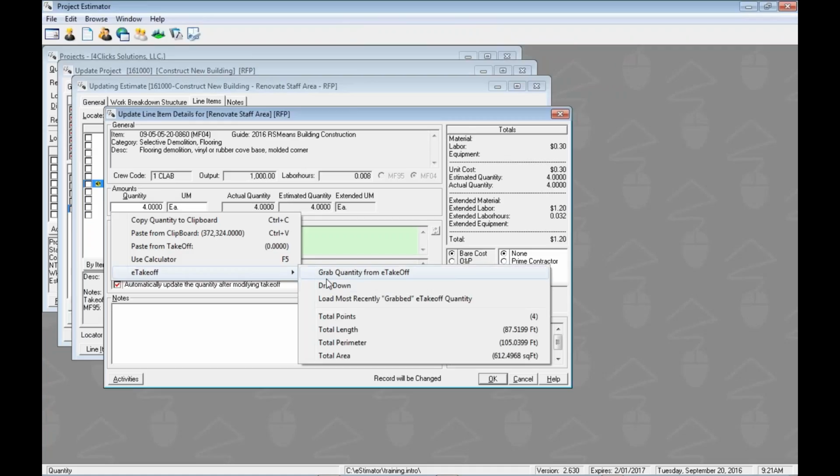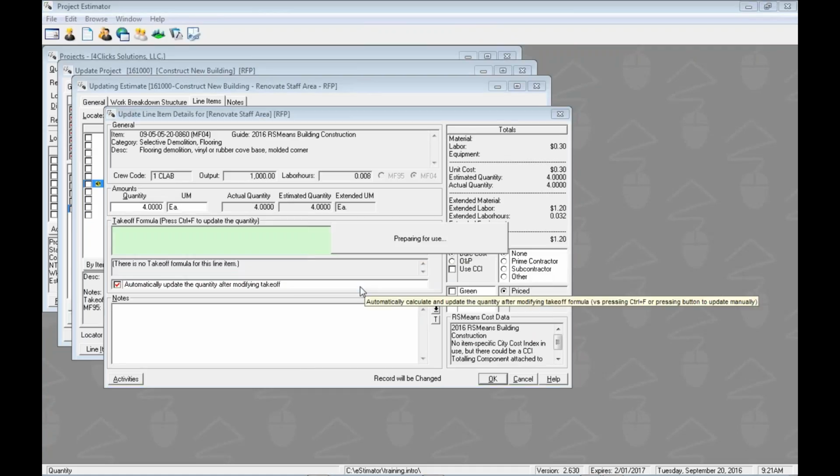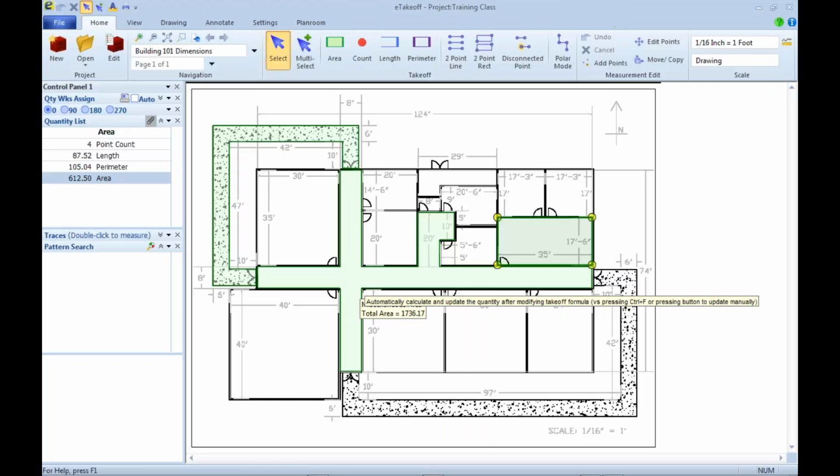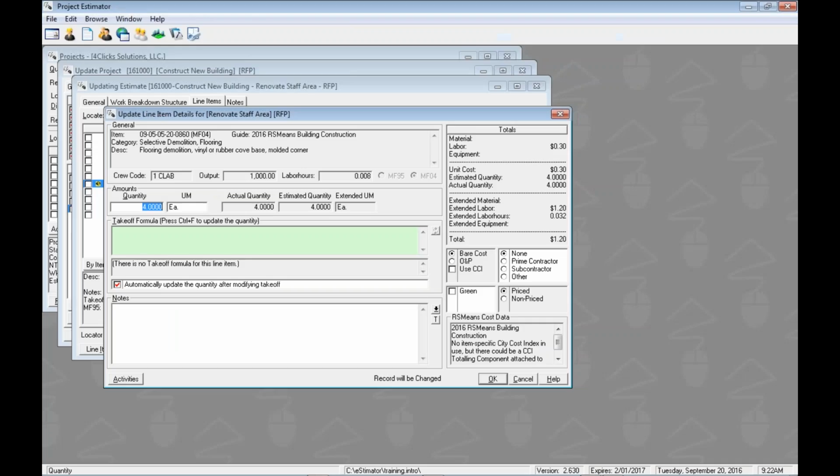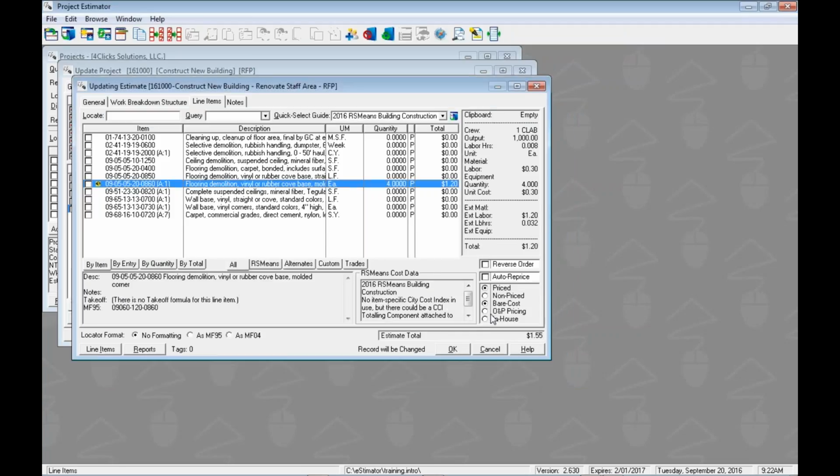So I'm going to go to eTakeoff, and I'm going to say drill down. Drill down will say, hey, where in the world did that 4 come from? Okay, what this will do is it'll open up eTakeoff, go to the right project, go to the right drawing, and then highlight the correct measurement right there. And boom, we're back right there. And then we can see, oh, that's how they came up with it. Pretty sweet? All right. So I'm going to swing back over here to E4Clicks.